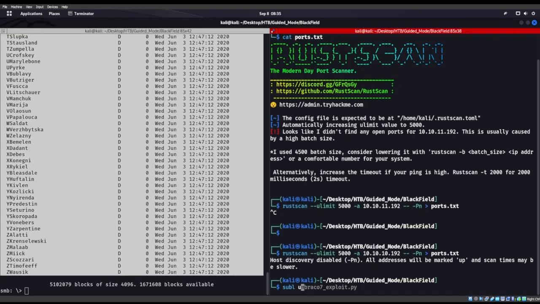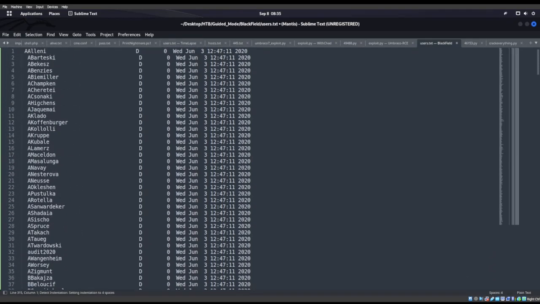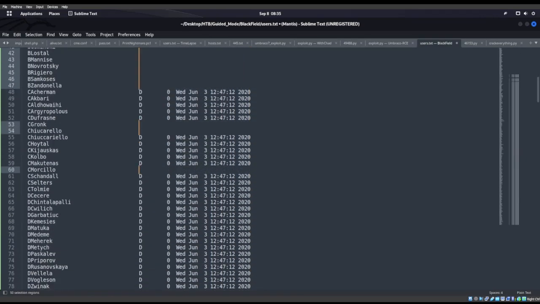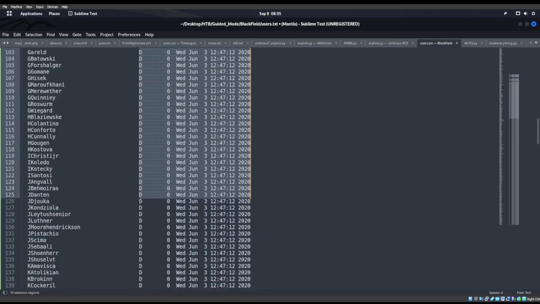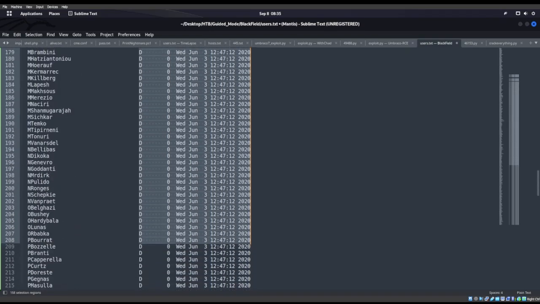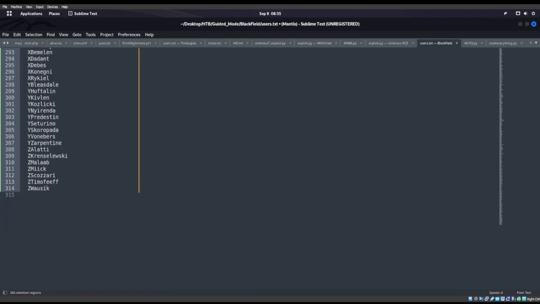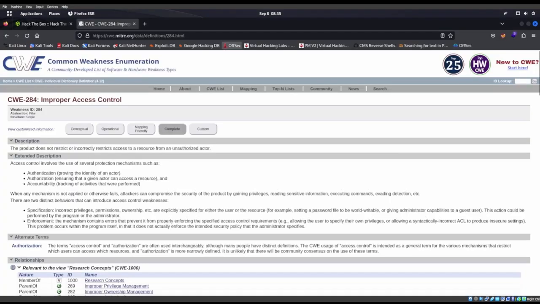We have that now. Let's go ahead and open users.txt in Sublime. We'll throw those guys in there, and let's just get rid of all of these. We'll delete all those. From here, we'll grab that and see what else we got. Cool. Delete all that. Let's make sure there's no spaces in here. There is spaces. Let's go ahead and get rid of all spaces. I just forgot to do that in bash.